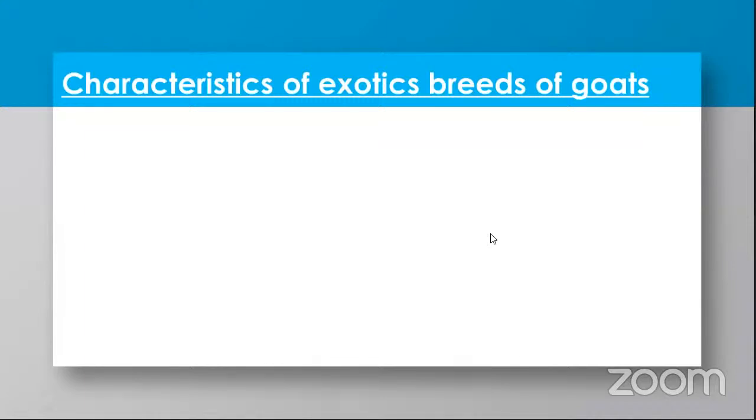Yes. They have specific colors. They have the same colors. It is local breeds that have different colors. But for exotic breeds, if you are talking about a specific exotic breed, like Tongenberg, they have the same color. They are always grayish brown. So under that family of Tongenberg, they are all grayish. Then the Shannon, they are white in color. So they have the same color. Are you getting it, Francis?